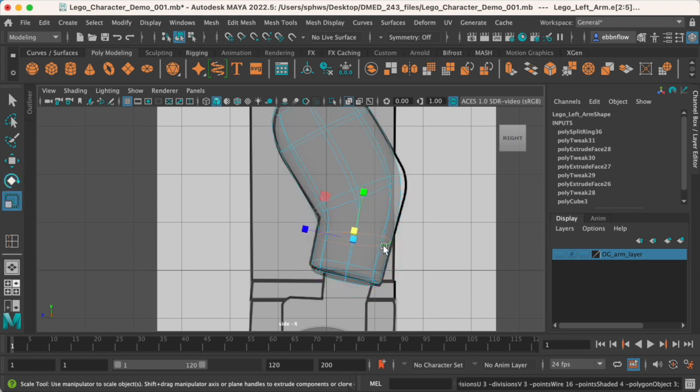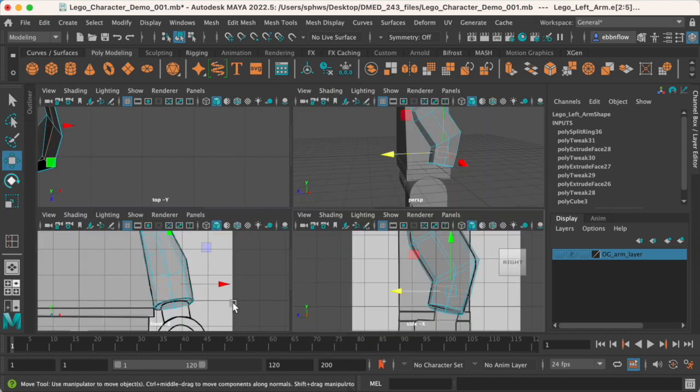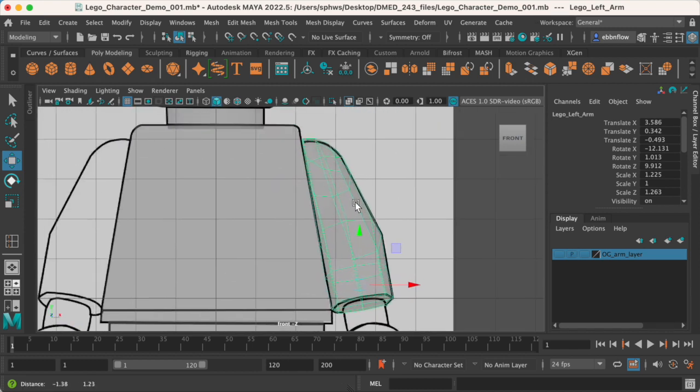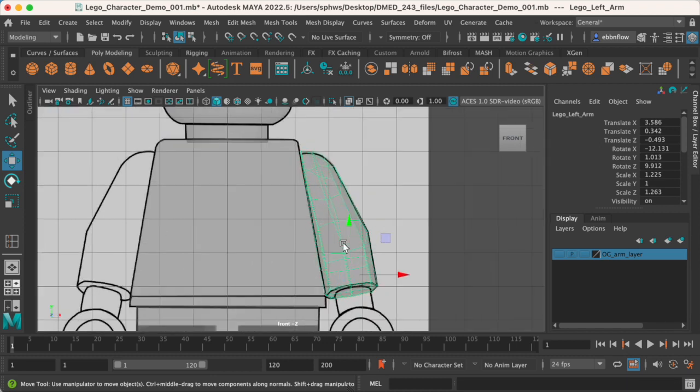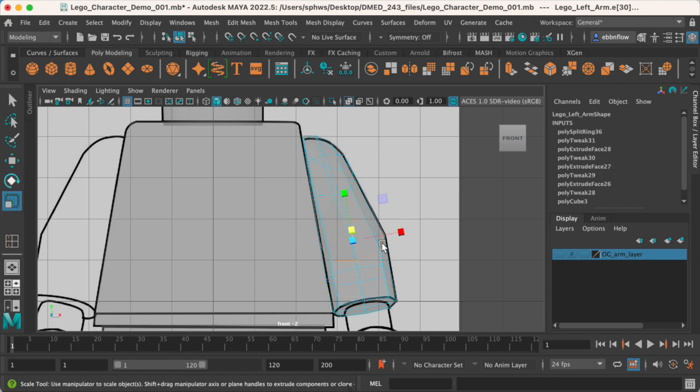We have one more here, and I'm just going to scale that out, and it looks like I'll push this back a little bit. Again, this is a lot of tweaking. Some of it will end up being just us experimenting with this one. I'm going to take these edges and scale these out as well. So I'm going to bring those out. I'll push this out to the side. Same thing with this one right here. So I'm scaling, bring that one out, and then this area.